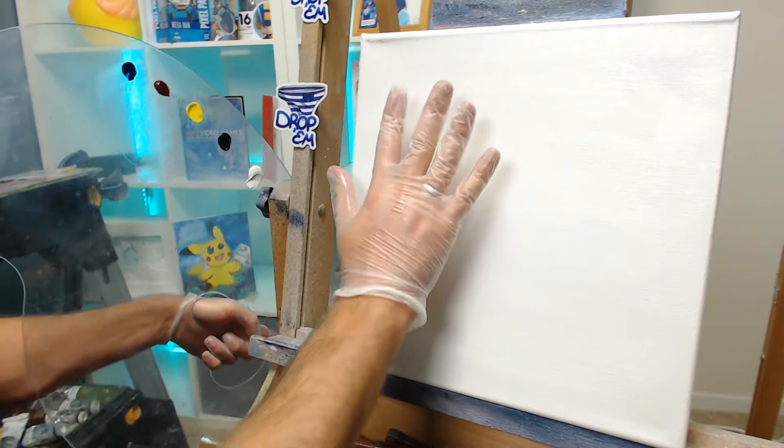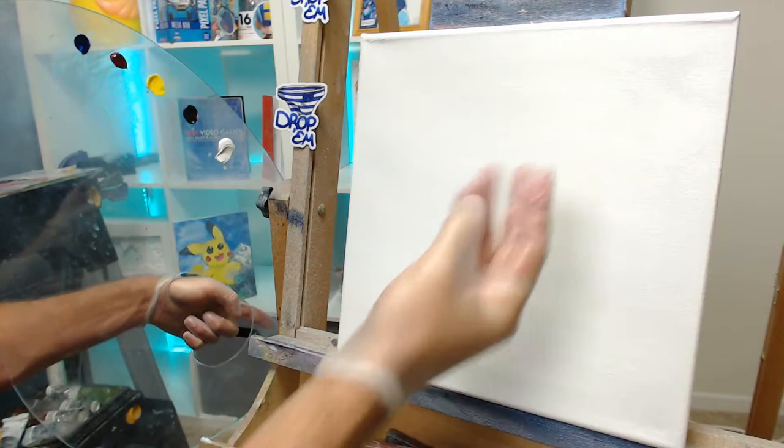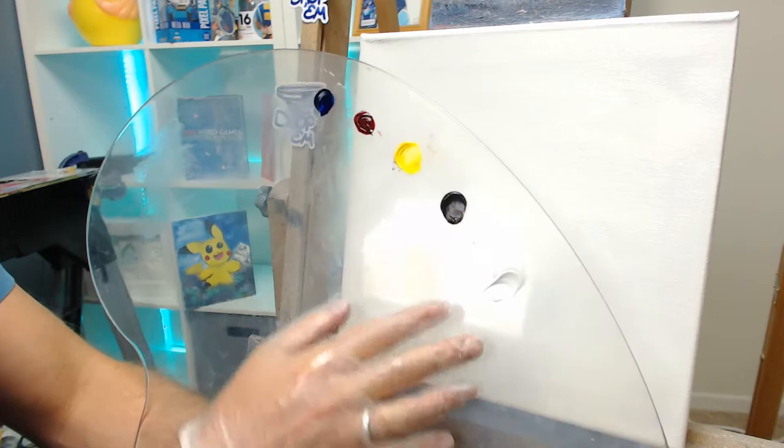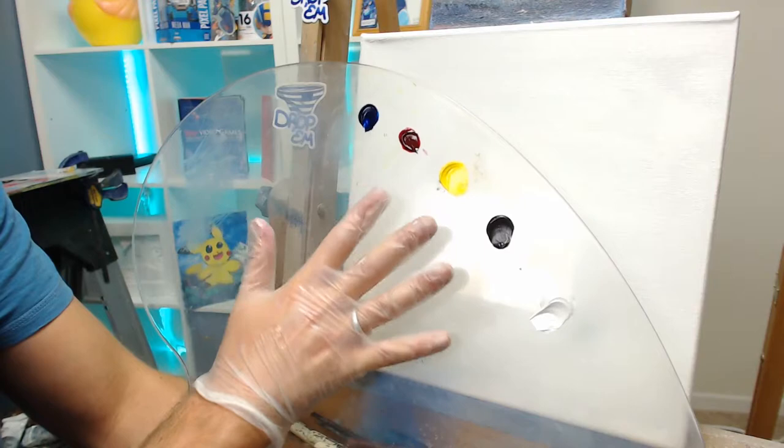Alrighty, we went ahead and already coated our canvas with Magic White and it's wet and ready to go. As you can see on my fingers, it's all good right there. The colors that we're gonna be using today are Phthalo Blue, Alizarin Crimson, Cadmium Yellow, Van Dyke Brown, and Titanium White. If you wanna use any other colors, feel free to do so, but this is just a basic painting, and a lot of you guys should have these paints in your kit. We're gonna start off with a 1-inch brush here.